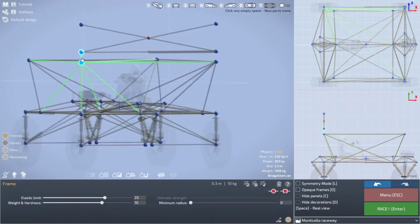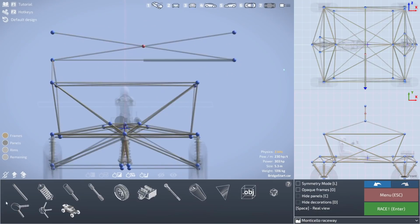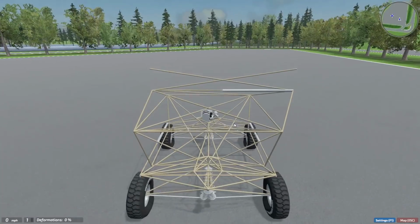So I also decided to move it to the center of the car, just makes it a little bit easier to work with, especially later when I add in a second one of these. And now if I give it another run, you can see it works the same way as before.